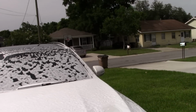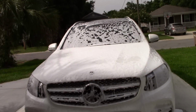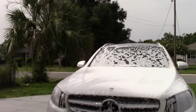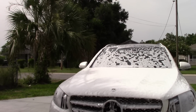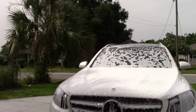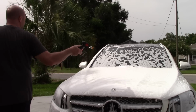Now let's see how it rinses, because when we have that kind of foam, we typically would wash the car with our wash mitt and then we want to rinse it off. Does the 1.2 gallon per minute kind of give us a handicap, if you will, with rinsing it? Actually, the answer is yes, it does, but it will get the job done. It would be nice if this thing was a little bit more powerful when it came to GPMs, gallons per minute, but this is 1.2, and I'll rinse off the soap.